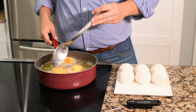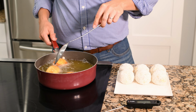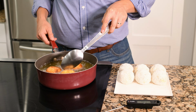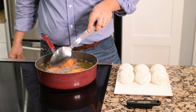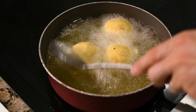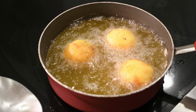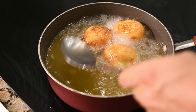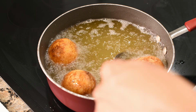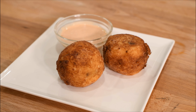I like to move the rellenos frequently in order to ensure an even cook on all sides. Fry them until they are an even golden brown on all sides, then remove them from the oil and let them dry on some paper towel. Repeat this process with the remaining croquettes. Once they are all fried, you're ready to eat.